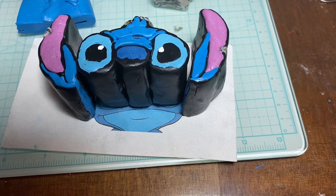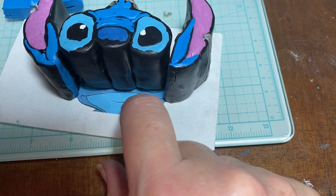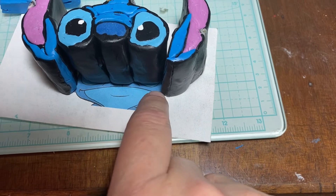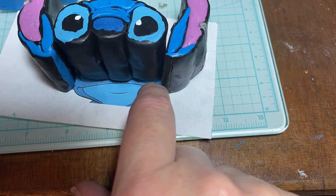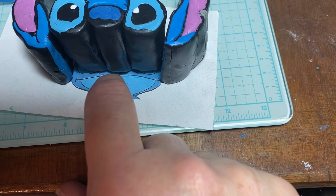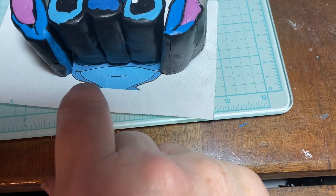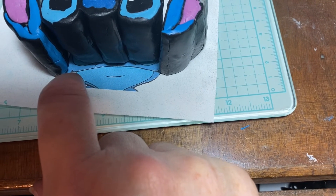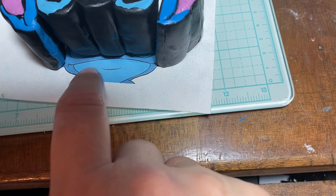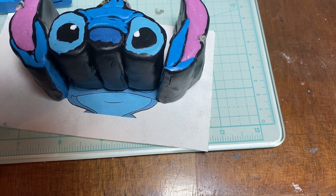Here we are with the whole top half done and put together. All we have left is the bottom half of his face and his mouth. The next thing is just to put a little bit of the blue around here — the darker blue all up in here — and then try to put the little lines in for his smile lines. I'm going to put the blue and then a line of black, and then put the blue to start down here. Then the blue here, with a little piece of black coming down, and then it's going to be the light blue, then finish with the dark blue around the mouth.